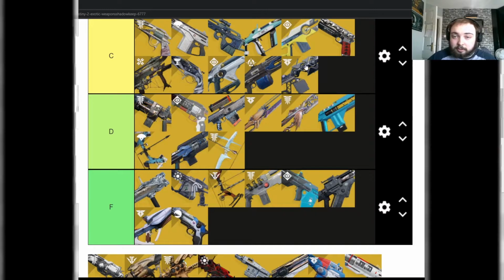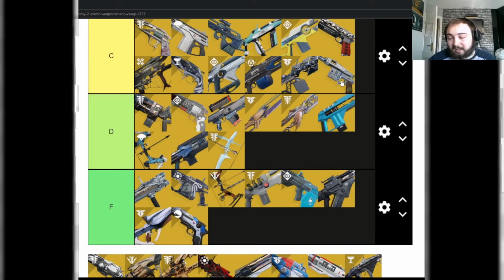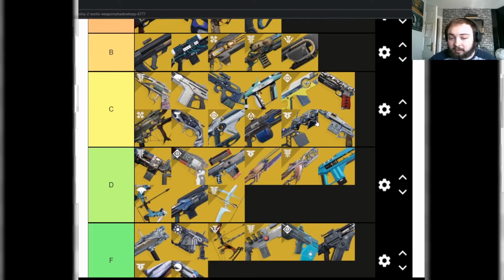Sleeper Stimulant is also C. This is because it was nerfed a bunch of times, and now it just can't outshine its other exotic counterparts in DPS departments. So Strom, just yeah, I don't really even know what to say about this. It's fine. It's not one I'd use.